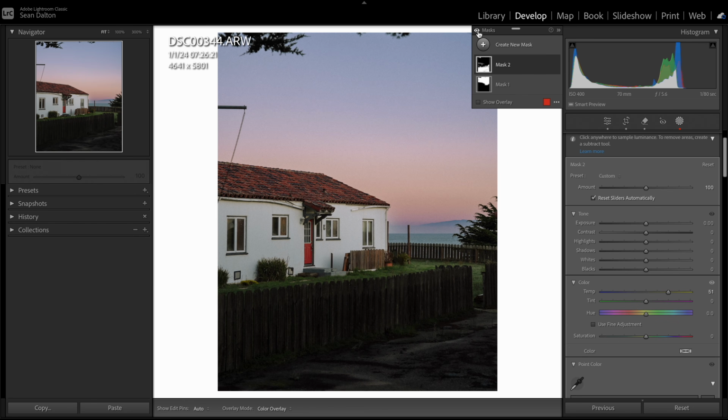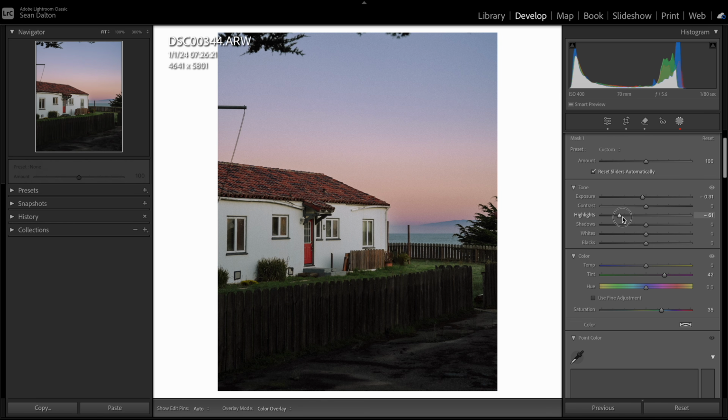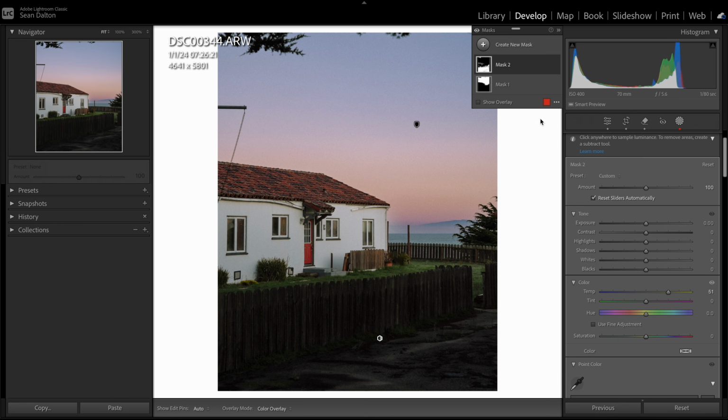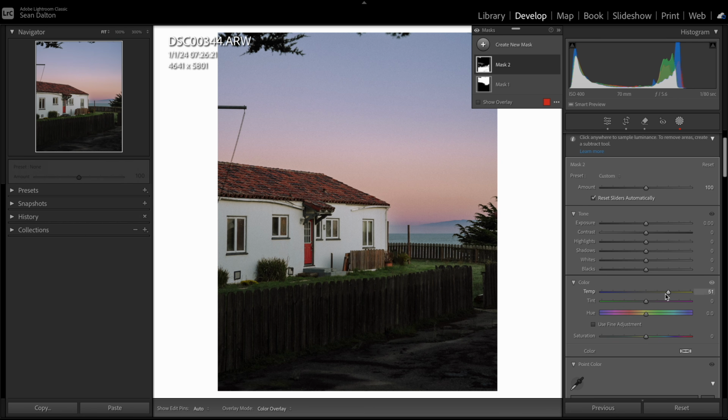For example, back to that image of California at sunrise. Here's the image without the masks turned on, and here is the image with the mask turned on. And it really makes this photo. And to do this, all I did was select the sky and enhance the tint, saturation, and I also reduced the highlights a little bit to make the colors pop a little bit more. And I also use a luminance range mask to select the shadows in this image where I added some warmth to complement the cooler colors in the sky.